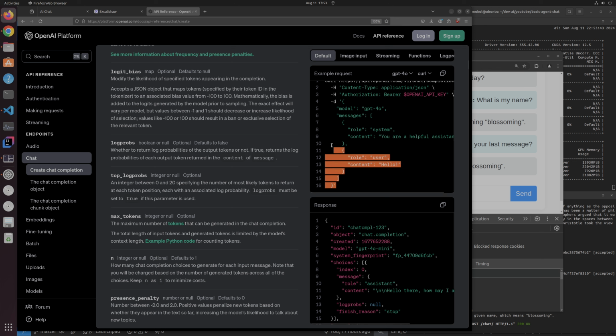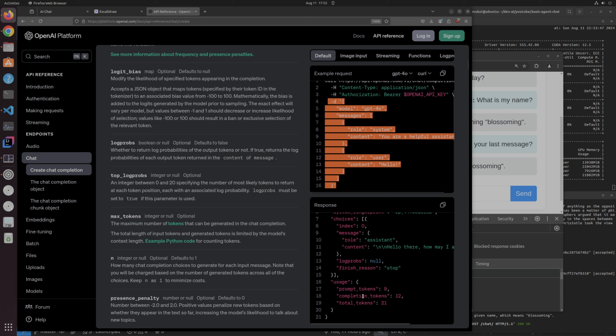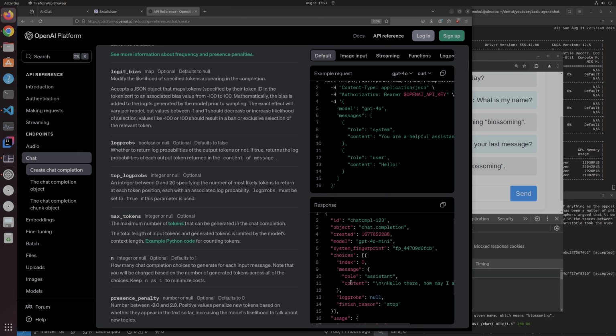So once you send this particular kind of request to the large language model, this is the response that you get back. You get the response, role assistant, and content, something in there, right? And then as a developer, it is your responsibility to append this role and content as the next set of role and content when you are sending it back to the large language model, right?